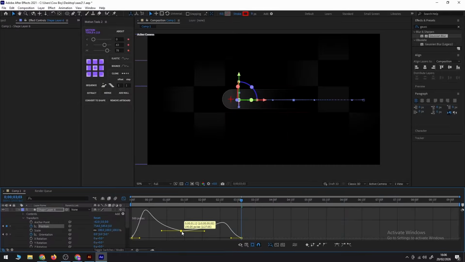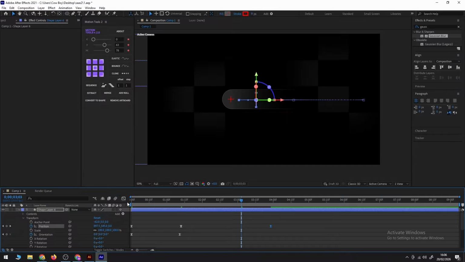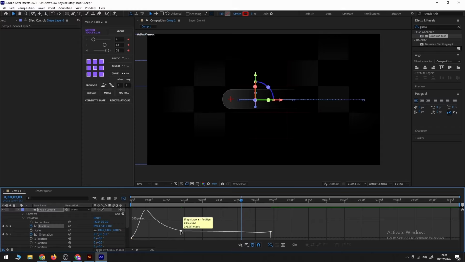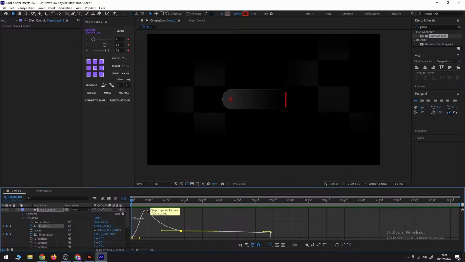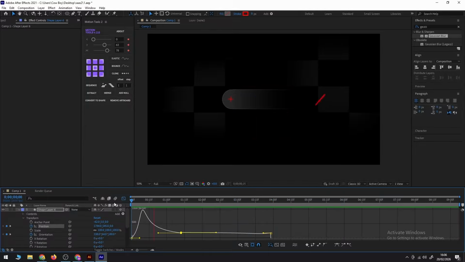Now select this keyframe and move it further in the timeline, just like so, and also move it a little bit up to straighten this line. And we have this kind of graph over here. You can now exit back from this mode and click on this keyframe by pressing Control. Now come here again and select this keyframe, and move this handle left a little bit so that you will have this kind of animation.